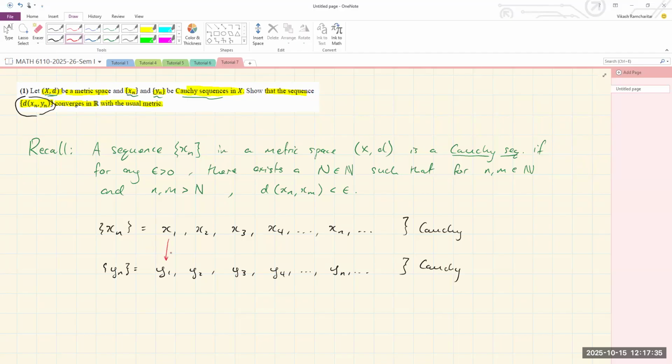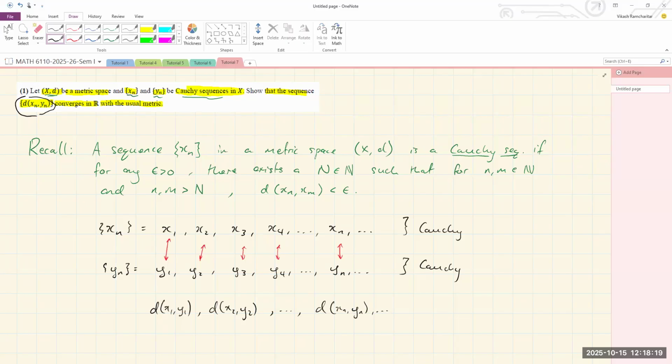So what do I mean? I mean that we're going to measure the distance between x1 and y1. Okay, and that of course is given by d of x1, y1, right? So we're measuring the distance between those two terms, and then I want to measure the distance between x2 and y2. Okay, and so on. So we continue in this way, measure the distance between x3 and y3, x4 and y4, xn and yn. Okay, so we continue in this way, and we continue doing this.